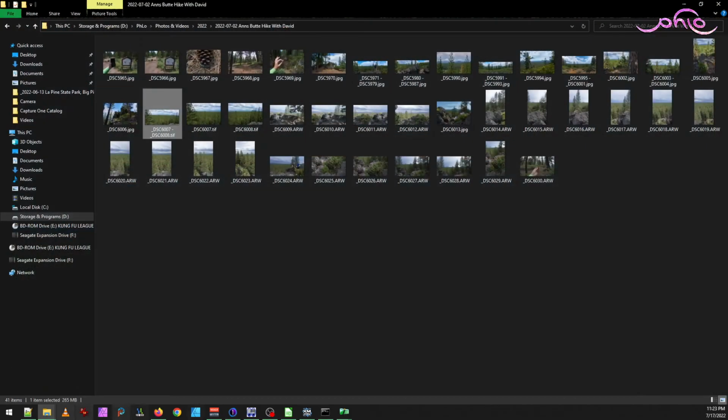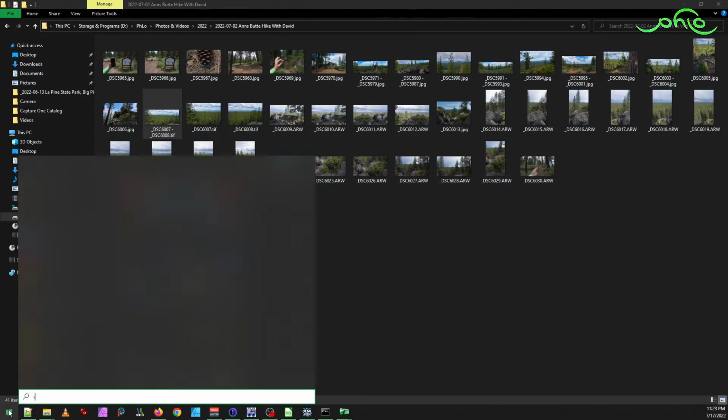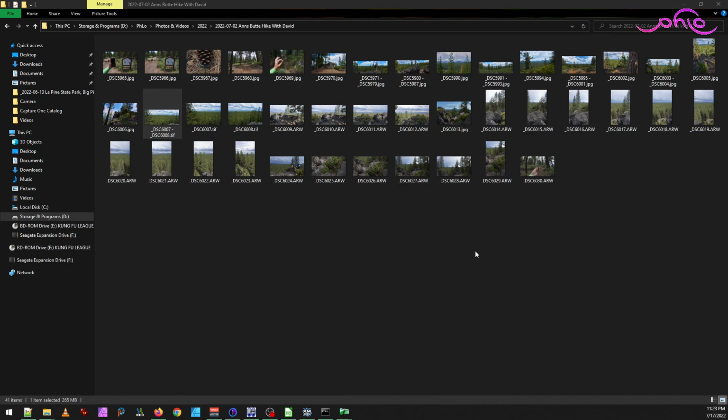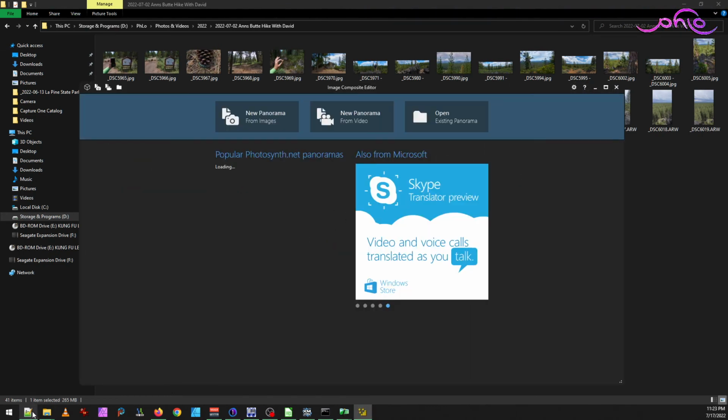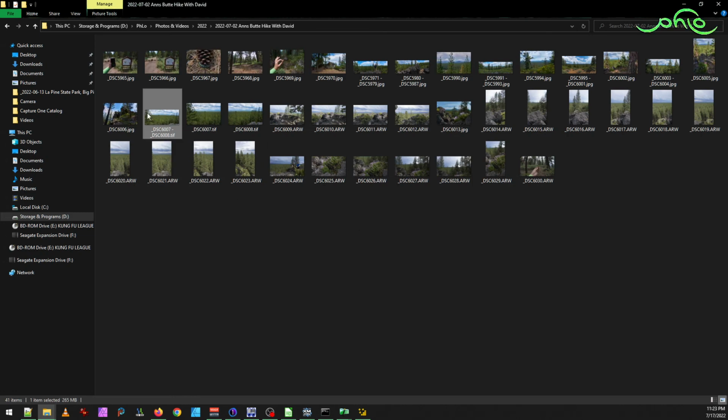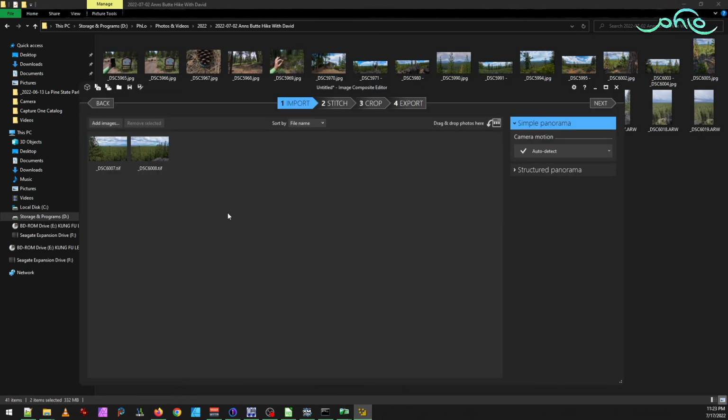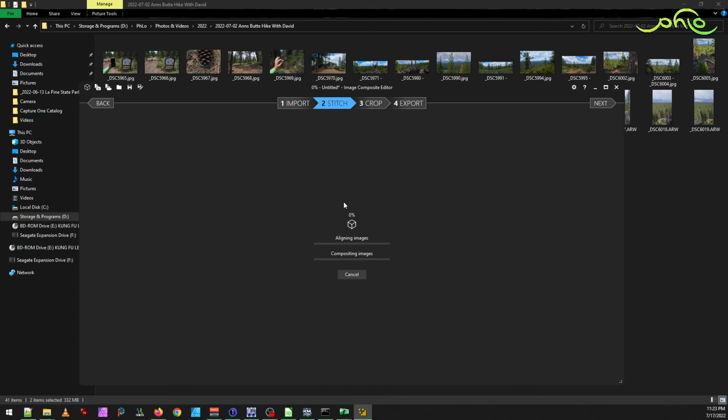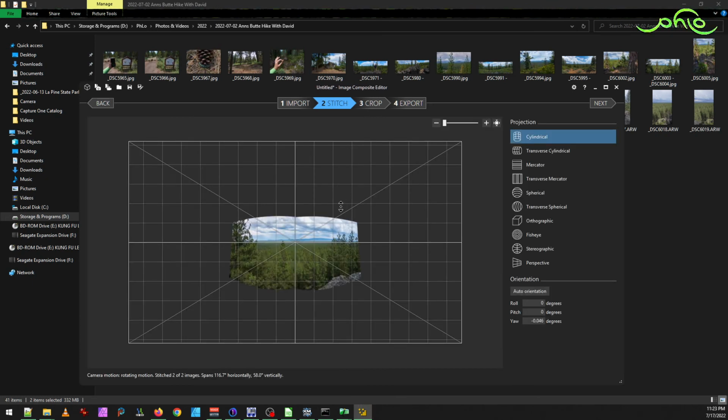Let me try the Microsoft program again just to see if it does the same thing. I don't think it does. I think it's distorting the edges of the images like a pincushion or whatever, like it should. And I feel like Hugin is not doing that, and I just don't know why. See? Yeah, they're curved on the edges there.